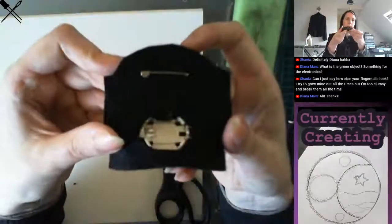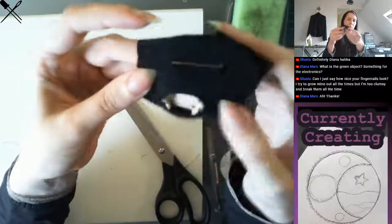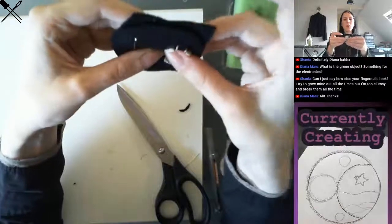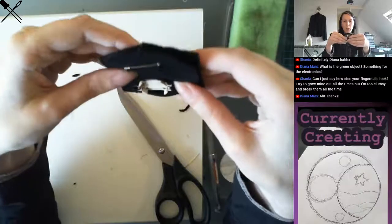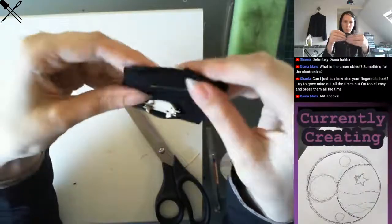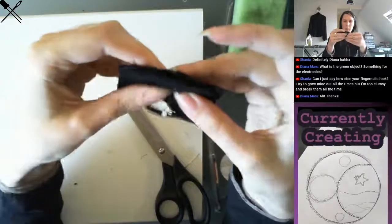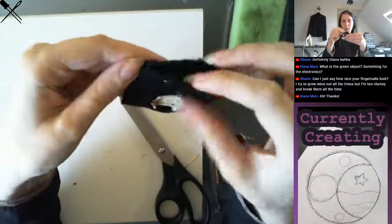There. That, I think, looks fairly put together. You can sort of see the embroidery at the edge of the battery holder, but honestly, who cares and what am I gonna do about it. I'm gonna take some, I think, fabric glue to put this on. Seems reasonable.